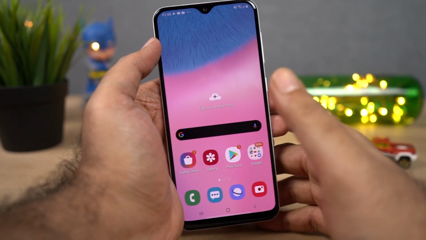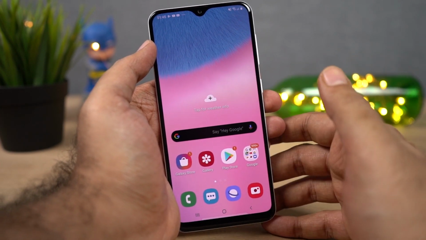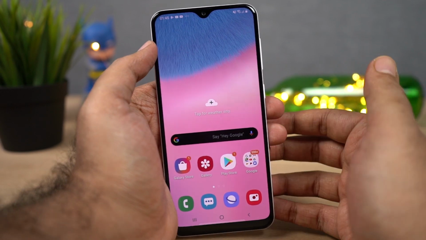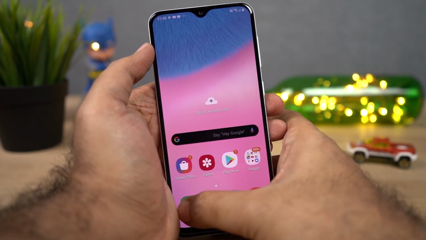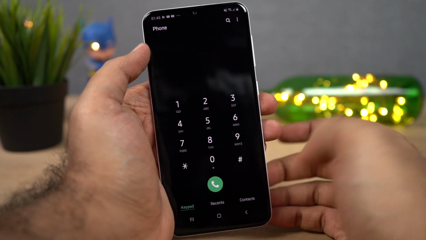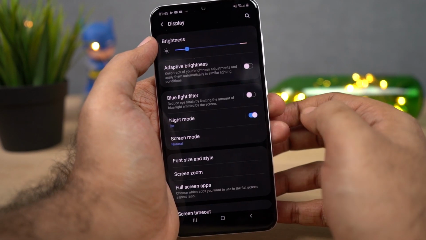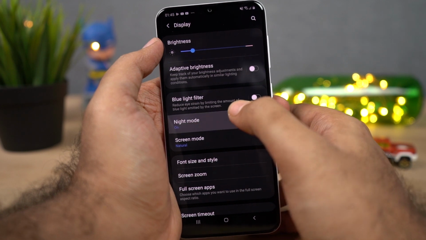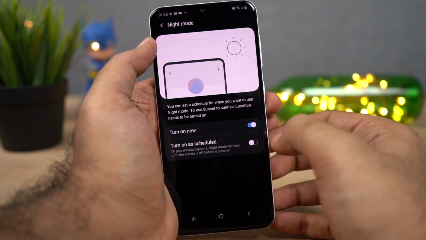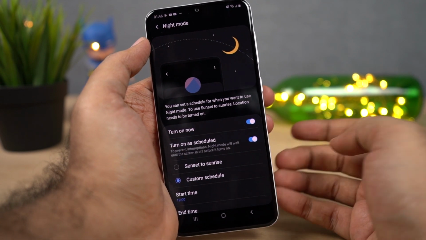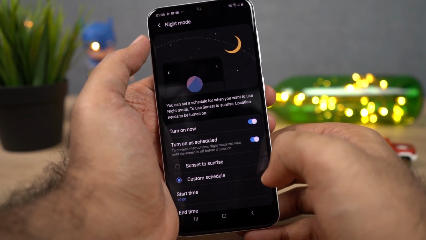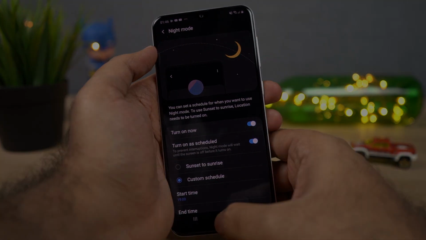And if you're like me who uses your phone late at night, it'll put less strain on your eyes. When the night mode is enabled, stock applications like the phone dialer or SMS application automatically change their theme. And here's a preview of that. Instead of clicking on this toggle, if you click on the night mode itself, it gives you some extra options. You can schedule it to automatically turn on at a specific time or automatically turn on and turn off at sunset and sunrise. So that's a pretty cool feature as well.